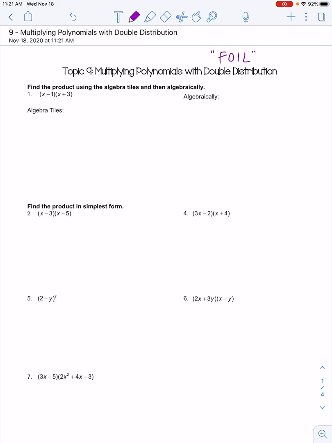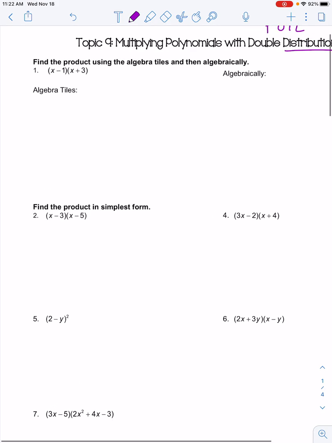So, distribution, you should understand because you've been doing it since 6th grade, but also because you did it yesterday with polynomials, right? So we're going to do it again today. But this time we're going to have binomials times binomials or trinomials or multiple pieces where it isn't quite as clean of a process, but it's still just as simple.